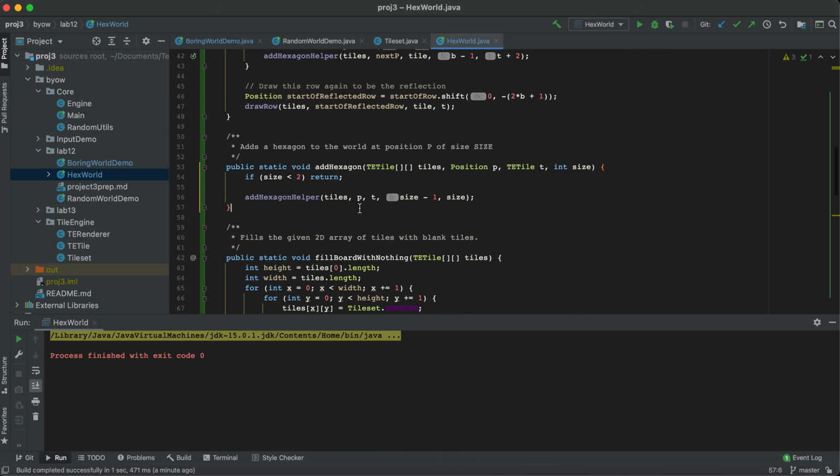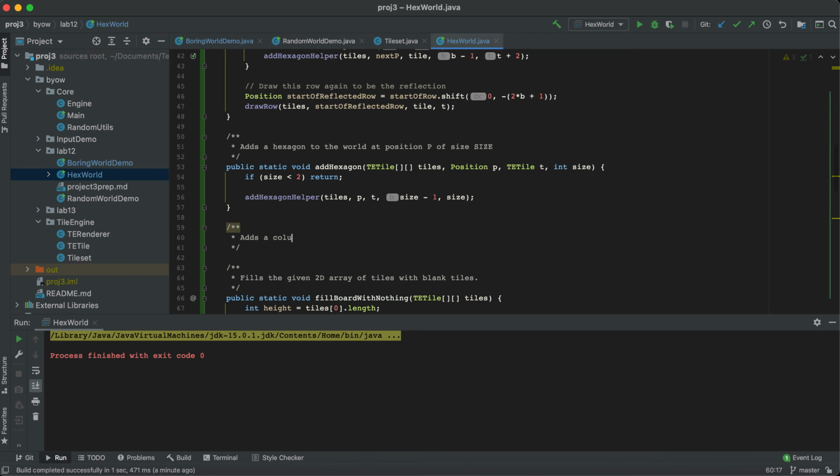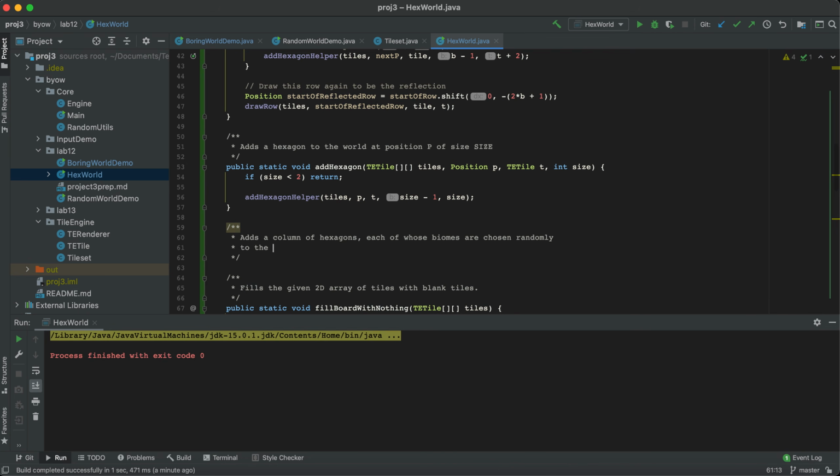So let us take that idea and run with it. So let's create a function that adds a column of hexagons, each of whose biomes are chosen randomly, to the world at position P. Each of the hexagons are of size.